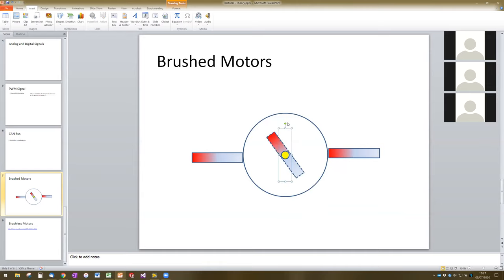Okay, so as we're looking at this, if we're in this configuration at this point, the north pole of the electromagnet is going to be attracted to the south pole of this permanent magnet. And similarly on the opposing side, this south pole is going to be attracted to this north pole. And so the electromagnet is going to rotate until it's aligned this way. Now, in this scenario, the motor's rotated maybe 90 degrees, and then it stopped. So what would we need to do in order to keep the motor spinning instead of just stopping at this point?